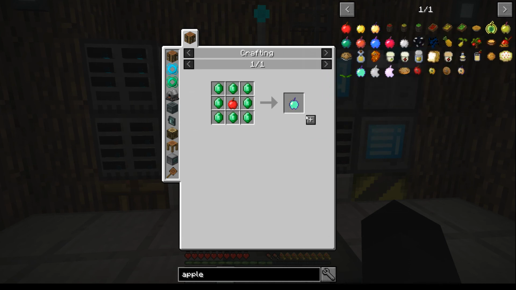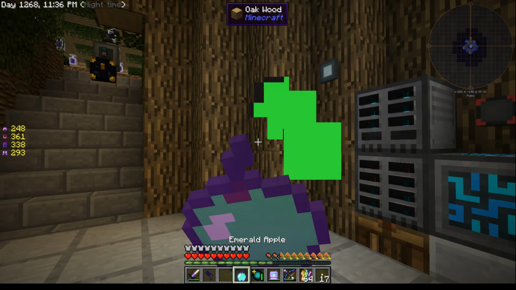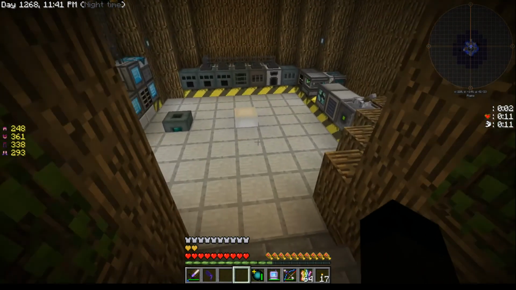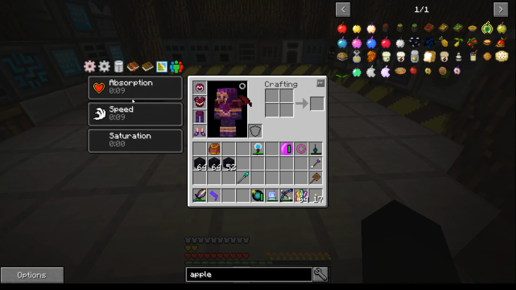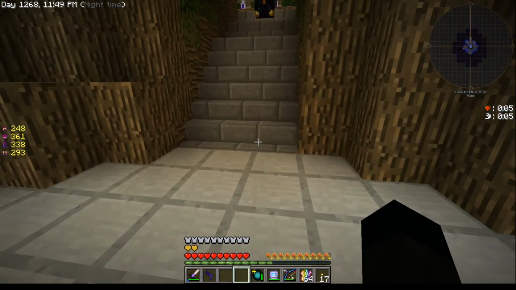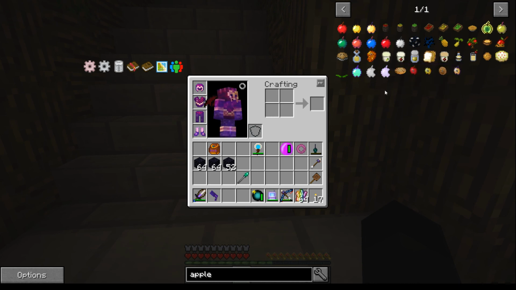I'm just curious to know what that does. I want to try one. All right. Speed, saturation, and absorption. Yeah, sorry. It's not a diamond apple by any stretch of the imagination, is it? But yeah.